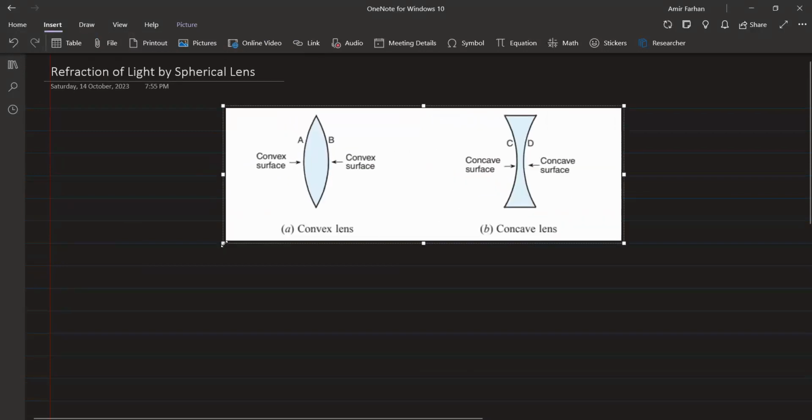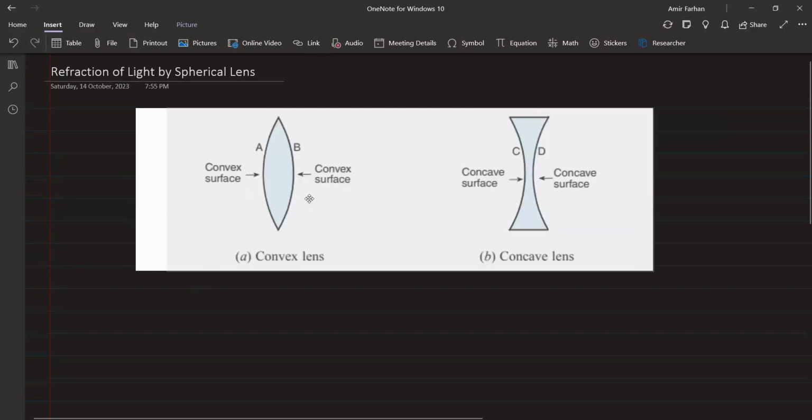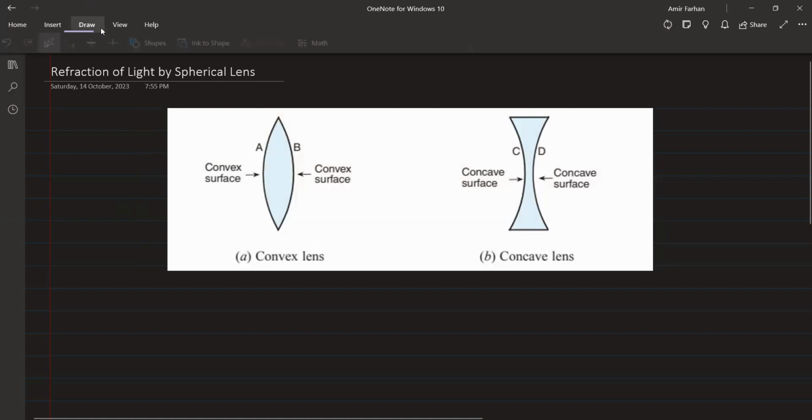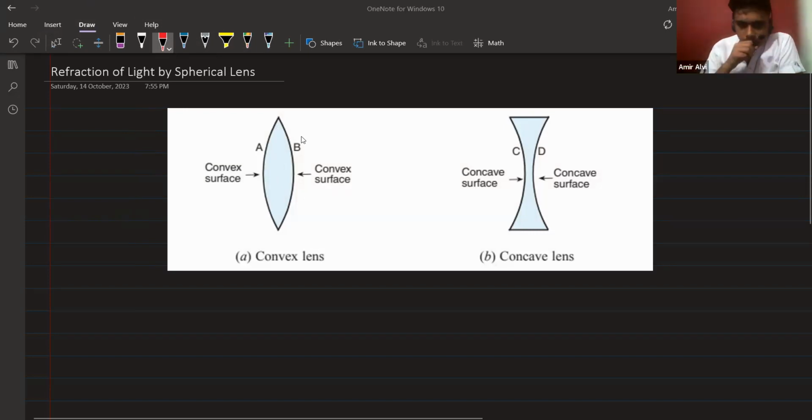So these are your spherical surfaces by which the refraction will take place. Clear? These are two spherical surfaces, like you can say, this is a glass thing. You all know that the glass is something some of you already wear. Yes or no? Let me know. Clear? So this is a glass portion, and this is an air portion.